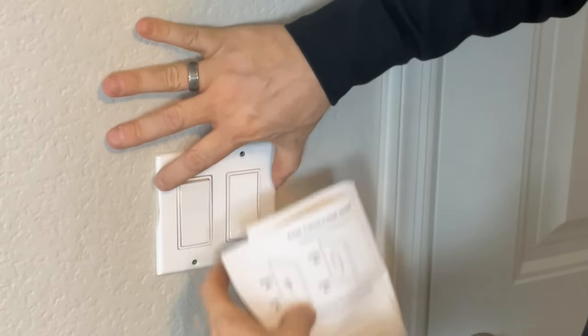You can use this with your Echo smart speakers that have Zigbee or with compatible third party. It works with Alexa and Zigbee hubs. So you can say, hey Alexa, turn on my lights, and they'll turn on. And that's super, super cool.